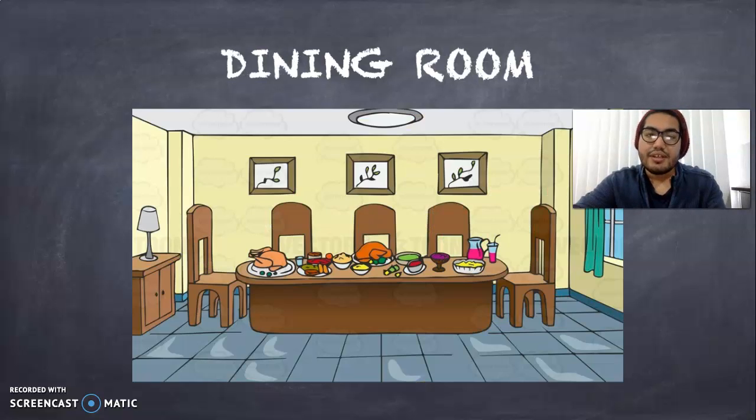The next one is the dining room. Like you see, it's where the food is put when it's cooked. You finish cooking your dinner and you put it in the dining room so everybody can eat it. It's where your family, friends, and you go and eat together. There is a table, there are a lot of chairs, and it can be next to the kitchen. Well, usually it's next to the kitchen.